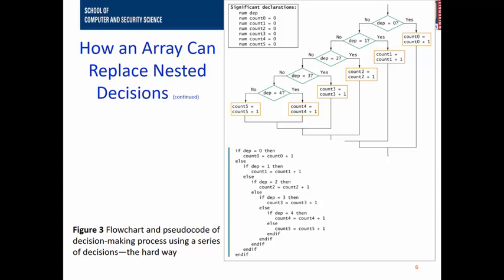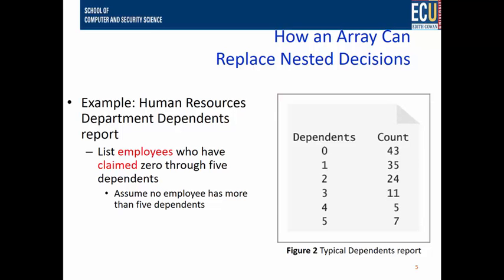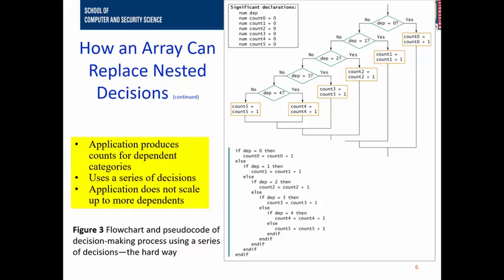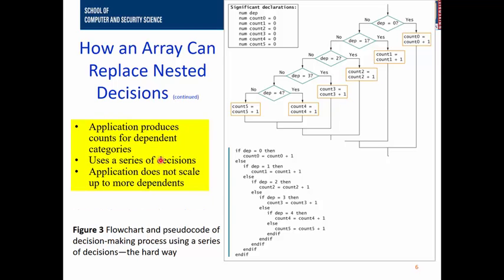What if there is a user? Right now they are assuming that the maximum category is supporting up to 5 dependents. Maybe there's one person who's supporting 8 dependents. In that case, if that case comes across, then they have to add one more if-else structure or 2, and then they will be able to cater to that case. So there are a few issues in this, and especially this is the hard way, because it has a readability issue, a maintenance issue, and the application does not scale if we have further cases. If the assumption is wrong and there are further cases, then definitely we have to add more if-else structures into the code. So this was the issue.